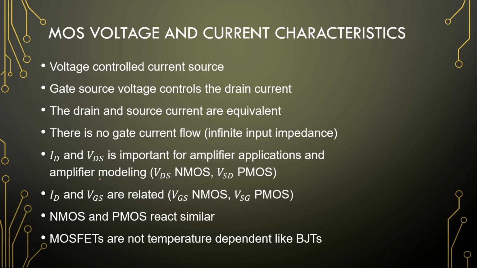Now, they do react very similarly. So in most of the cases, we are only going to look at the NMOS since the PMOS does exactly the same thing. So just be aware, if it goes for an NMOS and there's nothing mentioned, it probably goes for the PMOS as well. And lastly, the MOSFETs are not temperature dependent like the BJTs were.